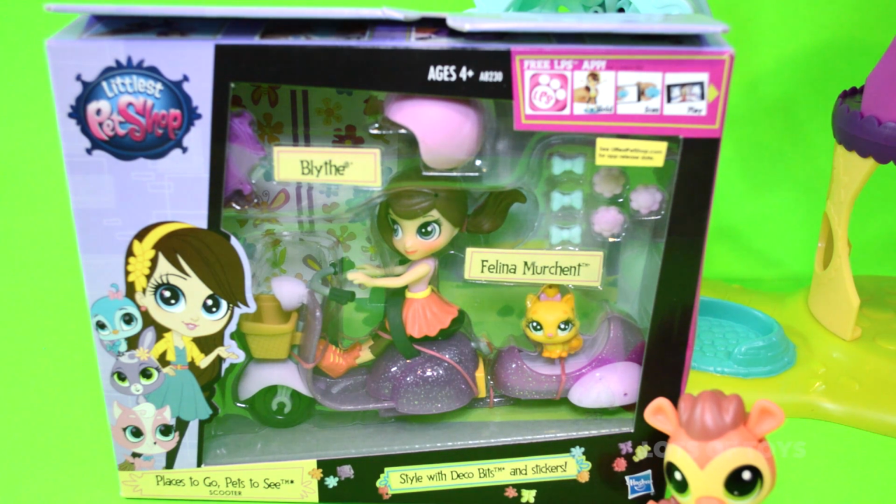We're opening another little pet shop. This time we have Blythe. She's got places to go and pets to see, Scooter. She also is with Felina Merchant.